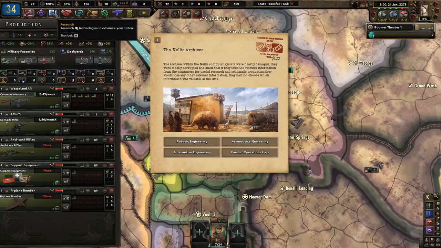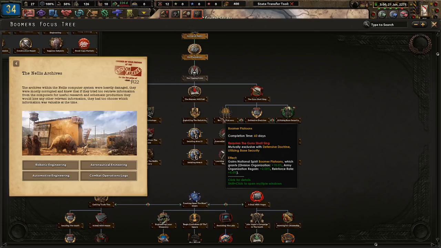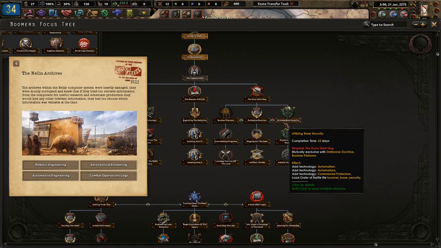Well, what we should know about this focus tree is the path that I'm going to choose. So we have the guns shall sing over here. And then you get to take three decisions. The boomer platoons, which sound like fun. Defensive doctrine, because the boomers don't like to move. Or we utilize base security for robots.